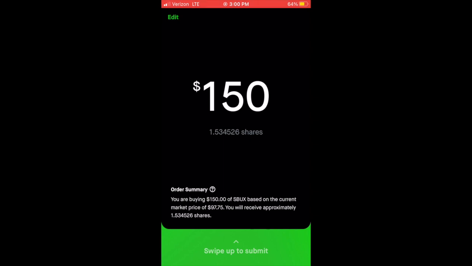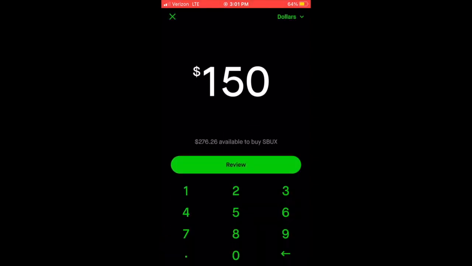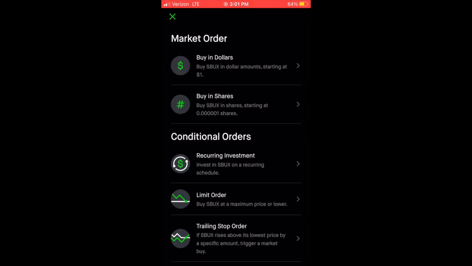As we noticed when we were reading the description, it said starting at $1. So this gives people the option to buy any amount of a stock so that you don't have to cough up the whole price. Now you don't have to pay several hundreds of dollars to own 1 share of Tesla. You can put in $50 of Tesla if you want. So that's market orders, guys, buying in exact numbers of shares or buying in a specific dollar amount.